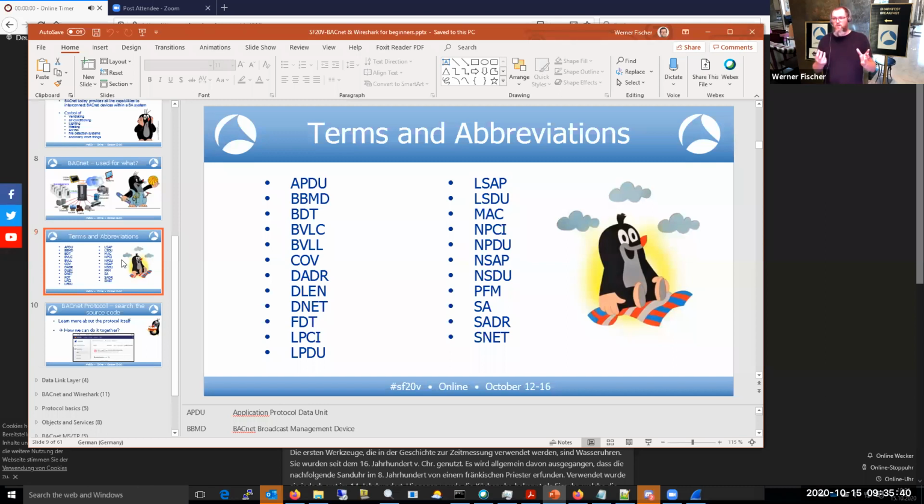A special value I found out during the study with Wireshark: if the DLEN is 0 and the DNET is all Fs, then the packet is a global broadcast. Okay, let's see later on. So all these terms are very important when you have to learn about BACnet.